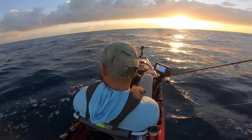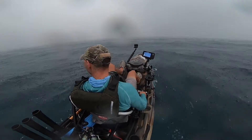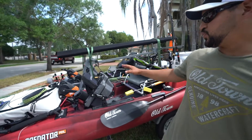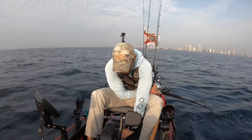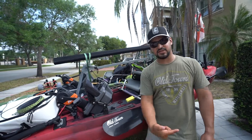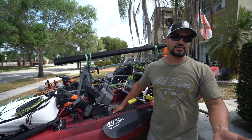In South Florida weather is super random — it could be nice and calm right now, and then five minutes later there's a nasty storm coming in, so that keel is very important. Another thing we like about this kayak is the pedal drive system. It's super easy to deploy, which is important when you have waves coming in or if you're fighting a fish and need to remove the pedal drive quickly so nothing gets in the way of your line.